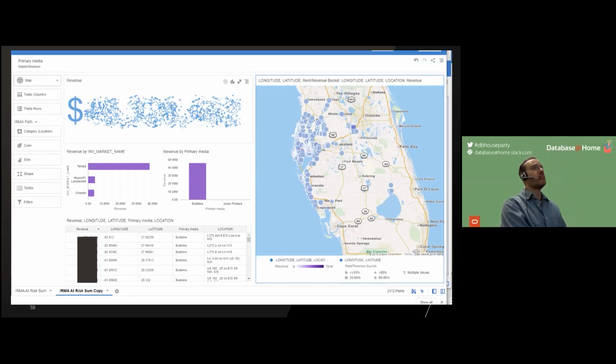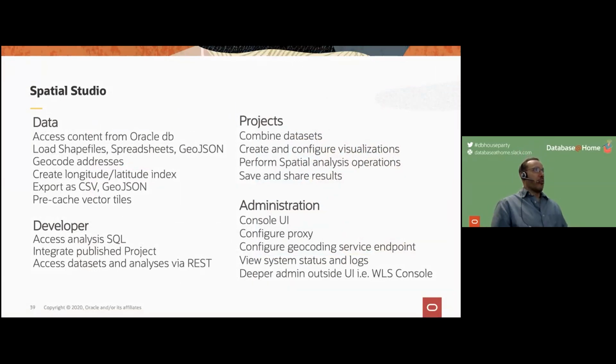So just to summarize what Tim showed, Studio provides four big bucket areas. There's data in general: getting data prepared, getting data in, getting data out. There's projects like Tim showed, where you visualize and analyze your data. There is this developer perspective, which is another area that we're working hard on. Currently, like Tim showed, you can access the SQL that's been generated. So really, Studio could be like a SQL generator for spatial queries that you can run with and you can access through endpoints.